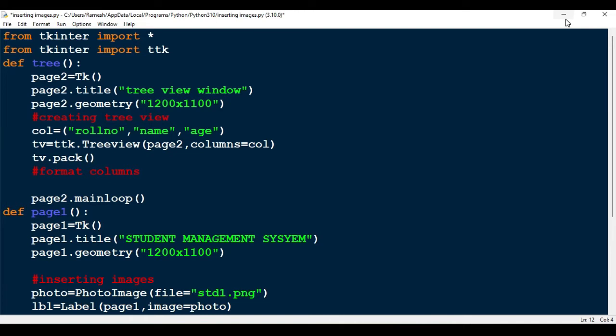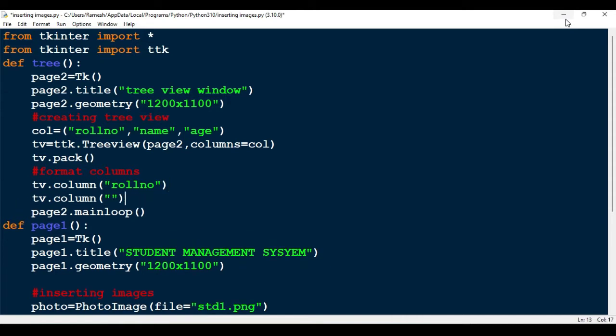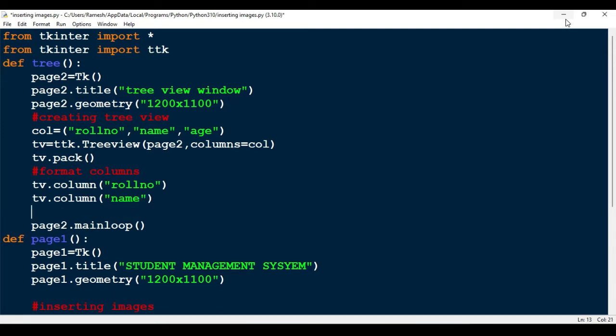You will simply write tv dot column, and here your column will be, I will copy that first because I need it multiple times. So I will copy that, and here I will write my column name. My first column name is roll number. You will use the same name here, and here you will write name, and then you will write age.